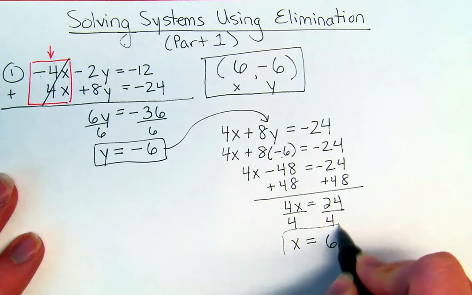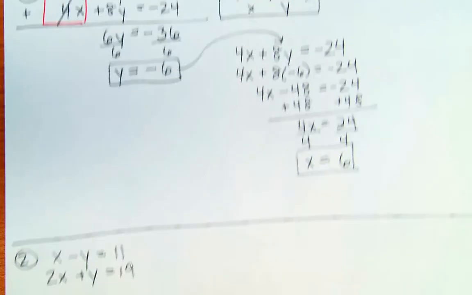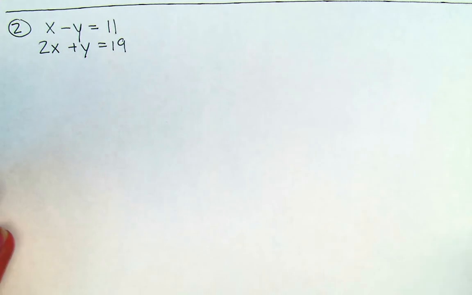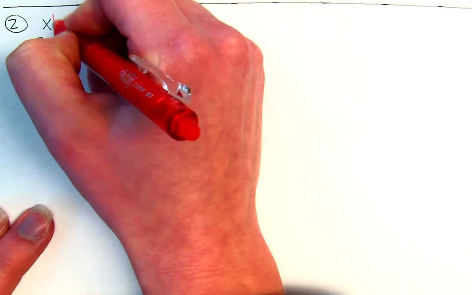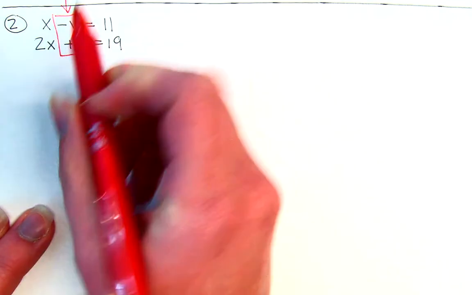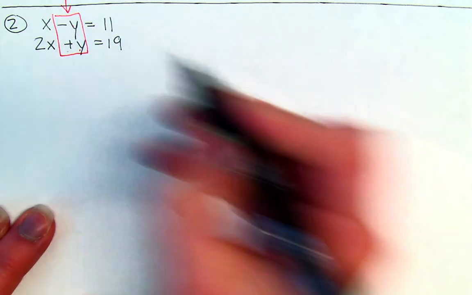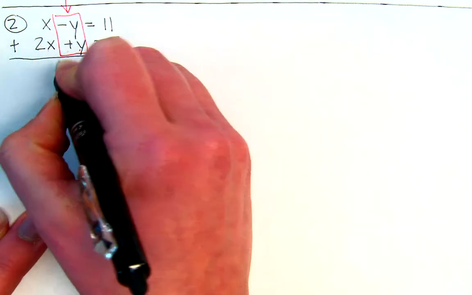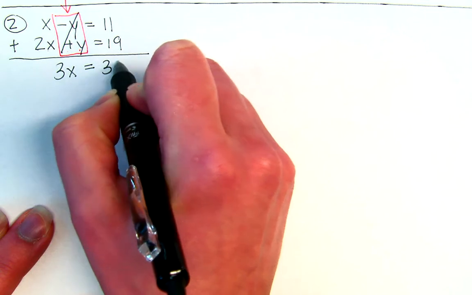Okay? So let's move on to the second example, because our x's don't always have to be our target variable, right? I can use the y's as well. So if I take a look at the next example, I have x minus y equals 11 and 2x plus y equals 19. So my target variable in this example is going to be the y's. And that's because one is negative y and the other is positive y. So when I find the sum, it will eliminate. It's going to make 0. So I'm going to just find the sum of the system. x plus 2x is 3x. Negative y plus y eliminates. And I wind up with 30.